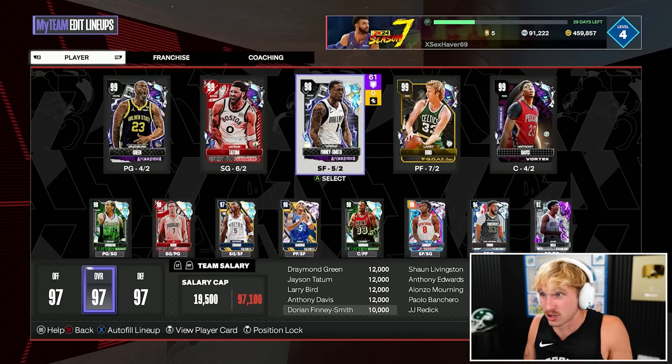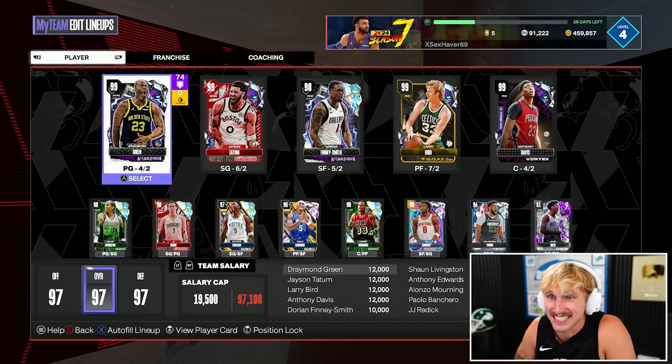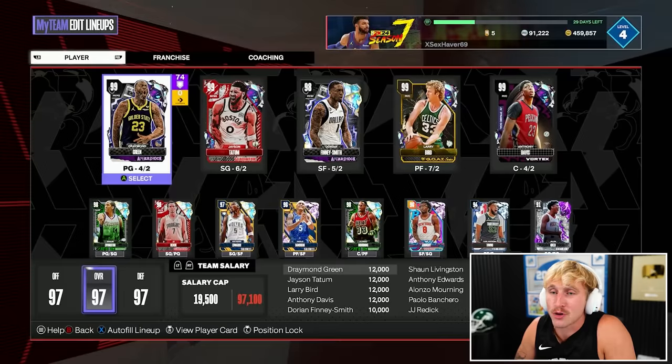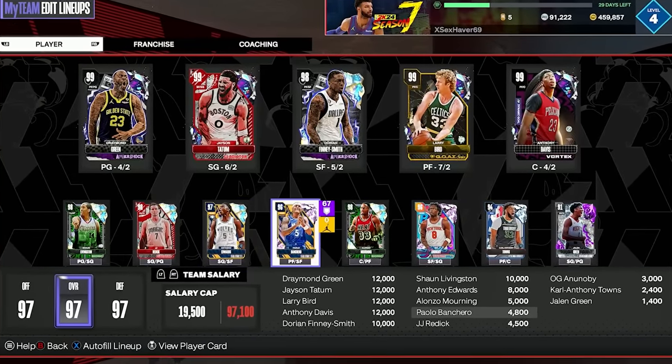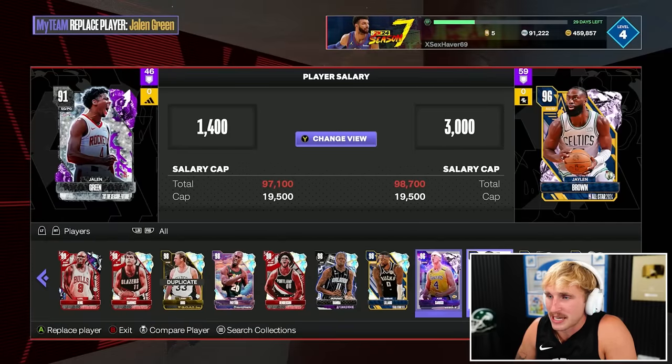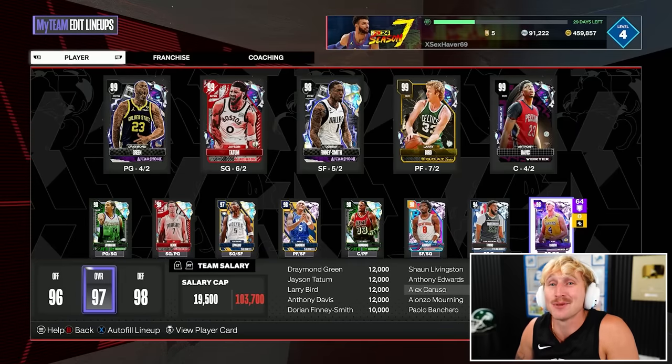And I really like our starting lineup. Our starting lineup is nasty. We got Draymond point, no way. They gave him a 94 three-point shot. Livingston, Redick, Edwards, Paolo, Alonzo Mourning. We can actually move Caruso now all the way down. And we officially have no more Amethyst left from the starting lineup. Hey, that is a beautiful thing right there. Great work, boys. All right, that moves us into game two.